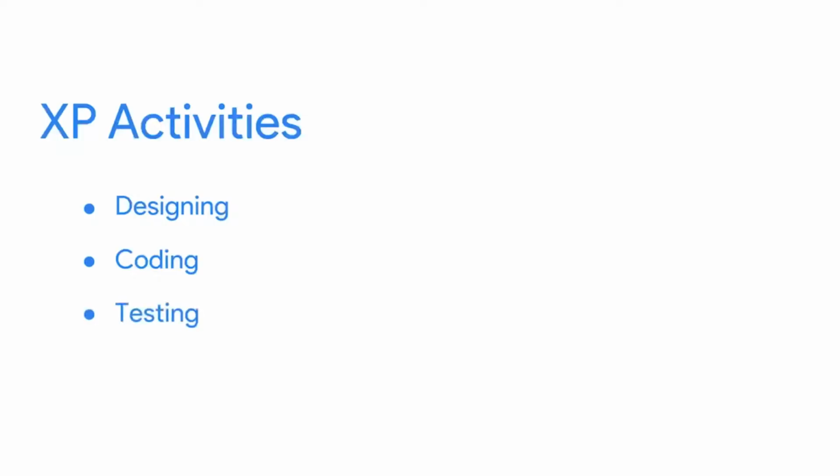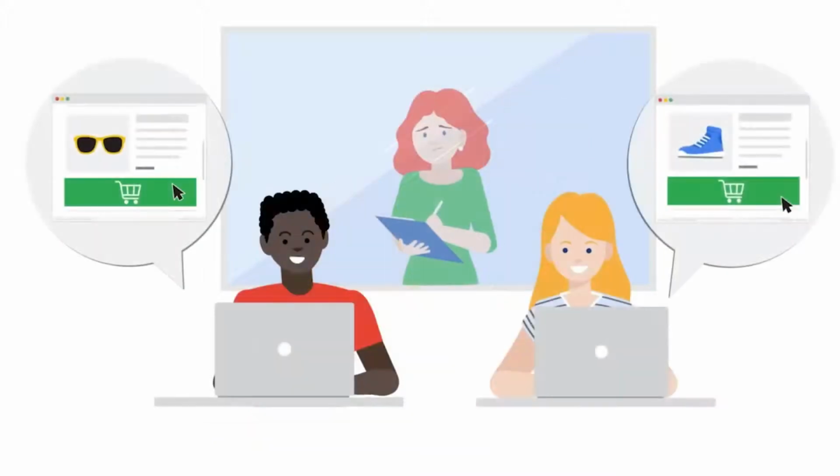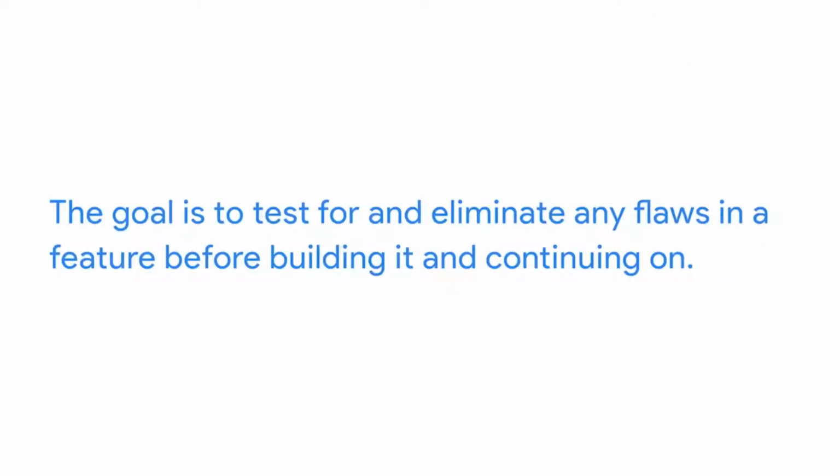In non-software environments, code would be similar to writing clear and concise processes or instructions for how to build or use your product. Testing, like I described earlier, means checking the product for flaws so they don't end up in the final product. In XP, more is better, so if a little bit of testing can eliminate a few flaws, lots of testing will eliminate even more.